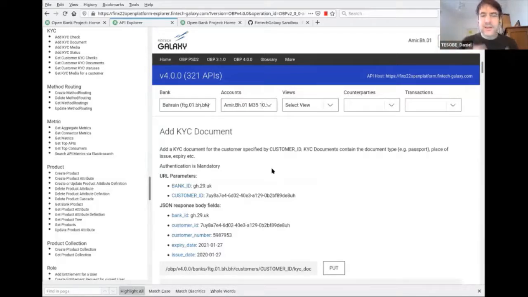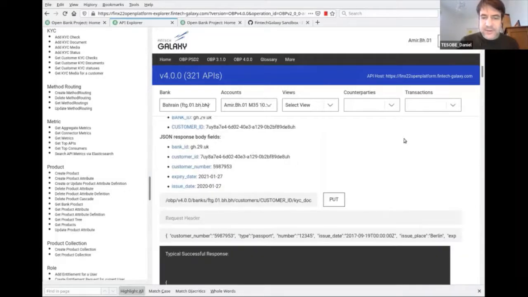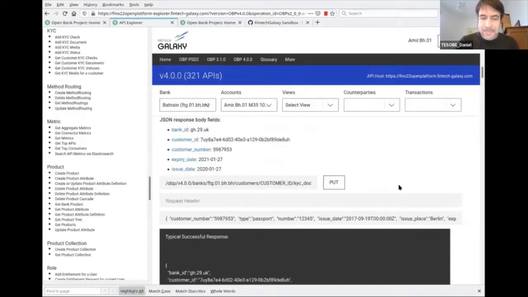You can create statuses about the customer. So these endpoints, definitely you should have a look at these if you want to work in this theme. So you can combine this information about the customer. You can create new fields if you want, and then in your app you can combine them with the history of transactions. And I mean, the sky's the limit. Almost everything is possible here.